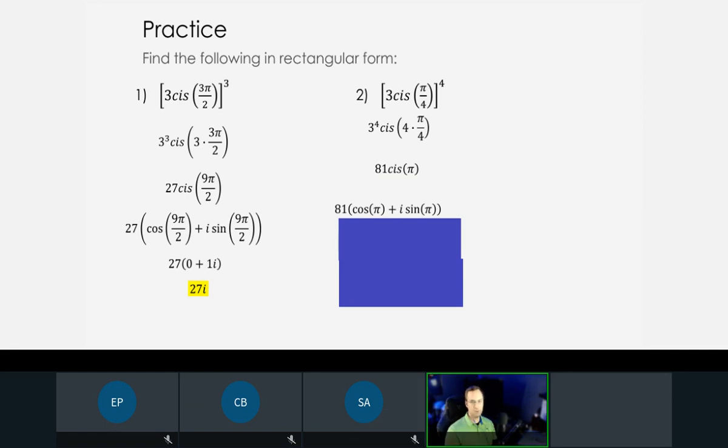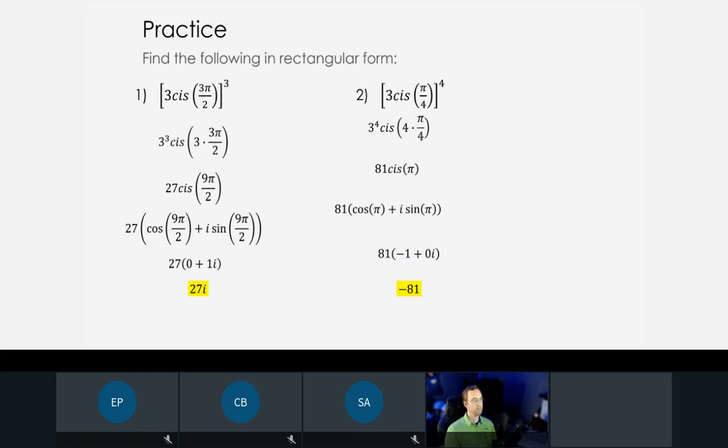All right, then you can use the unit circle or you can just type it in, cosine of pi and sine of pi. So you'll get -1 for the cosine and you'll get 0 for the sine. And then you can really do it in your head, right? Because 0 times anything is 0, right? So this term goes away. And then all you're going to have left is 81 times -1, which is -81. So yeah. Any questions on these two before you do them yourself?